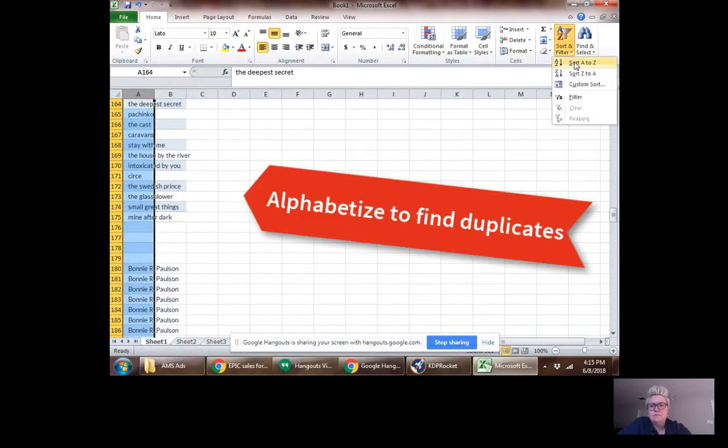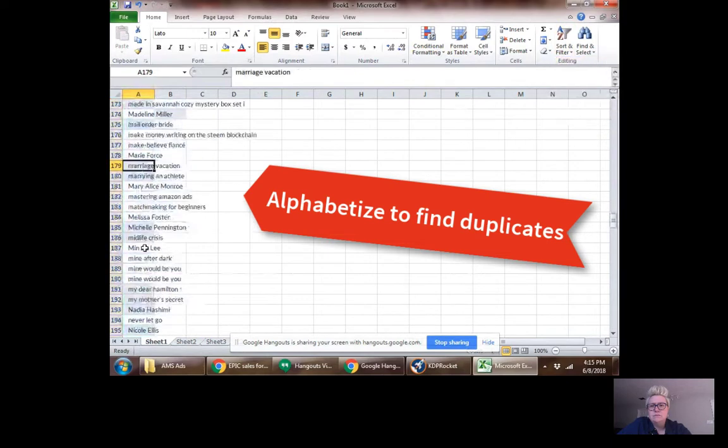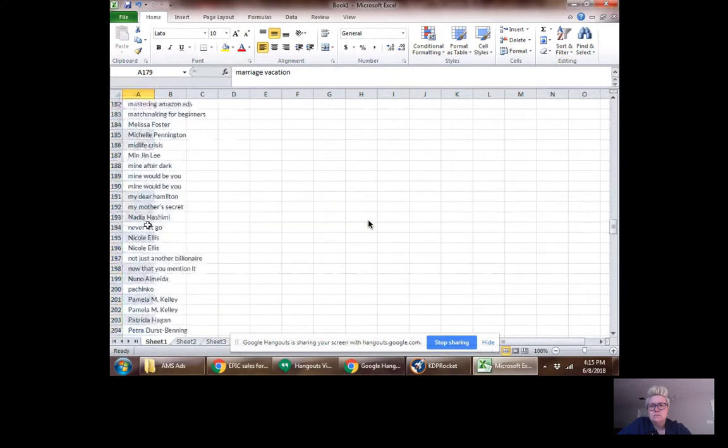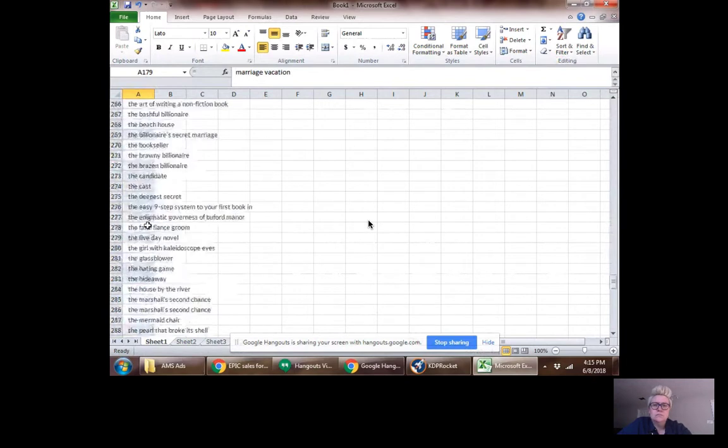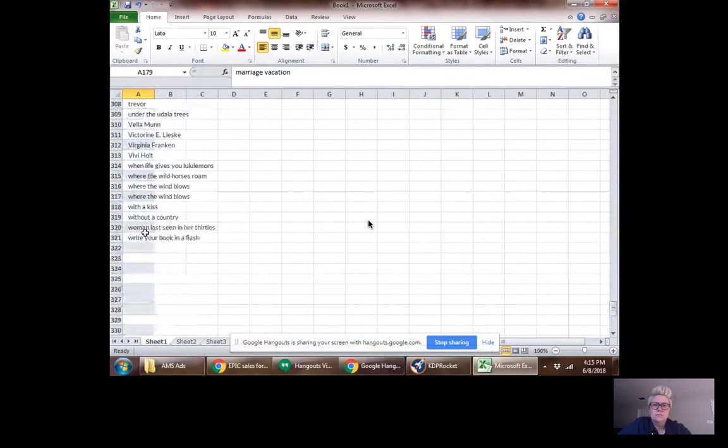Now, what I have to do is get rid of any duplicates, because if I have duplicates, it'll say, hey, you have duplicates and you can't do that again. Plus, it also gives me an inaccurate number of keywords. It says right in 21, but we know that's not true, because Where the Wind Blows shows up twice. And we have other things that are duplicates like this.